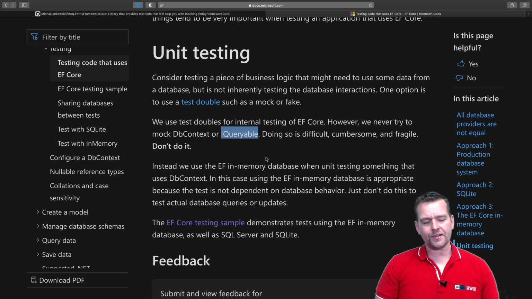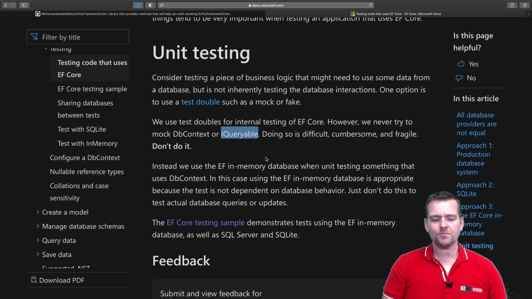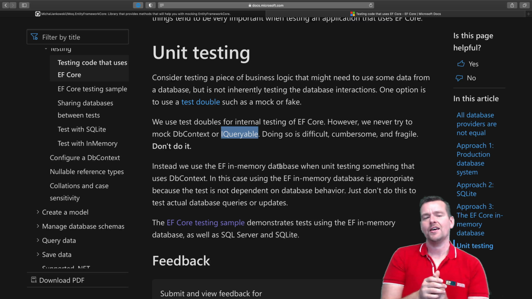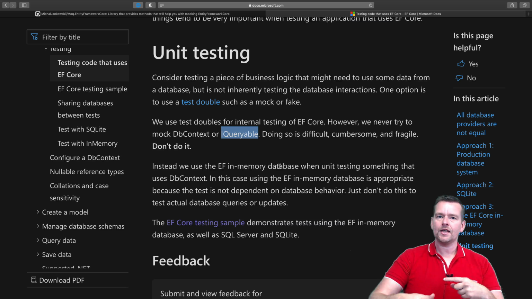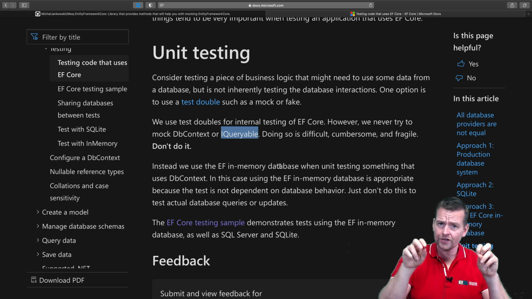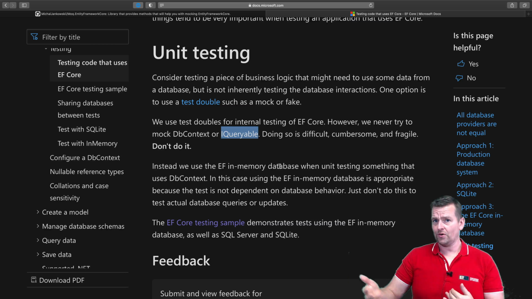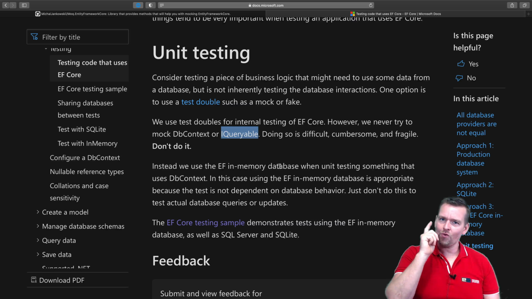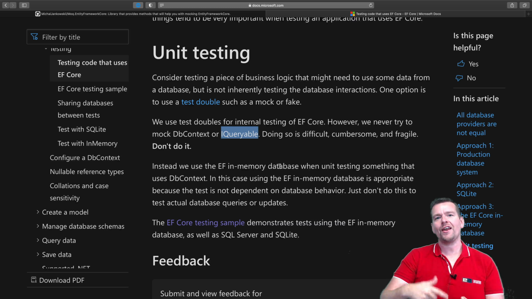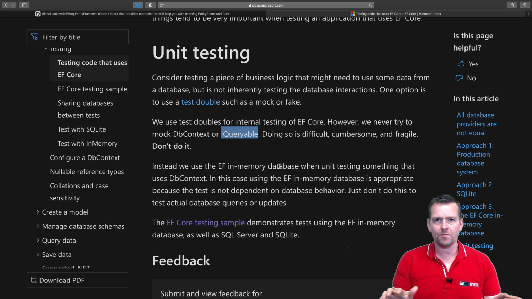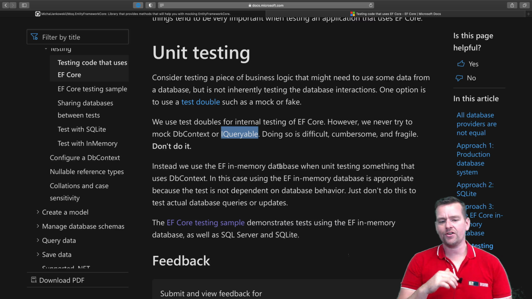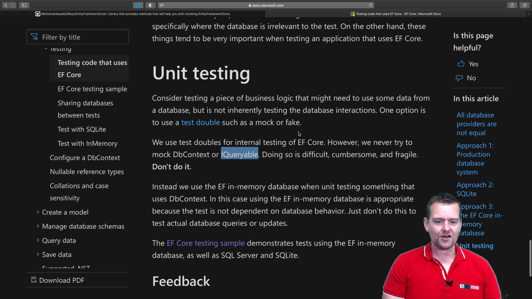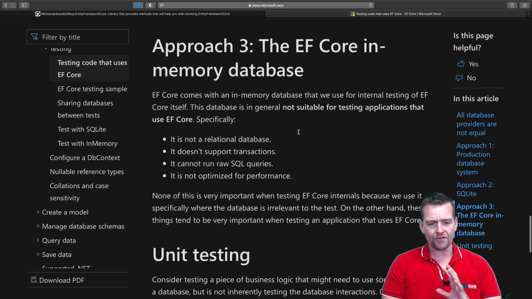Now, I don't feel that's the case with the tests I'm going to write, because I'm not going to test that the database is correctly integrated. I just want to test that when I'm doing something, it places it in the change tracker, which is a local version of what is going to be put in the database later. If that works as I expect, and Entity Framework Core works as it should, it would figure out and save the data correctly no matter what database I was using in the end. I know that was kind of a tough talk, but go and read this article, there's a lot of great information in here. And trust me, I don't think any of this is wrong.